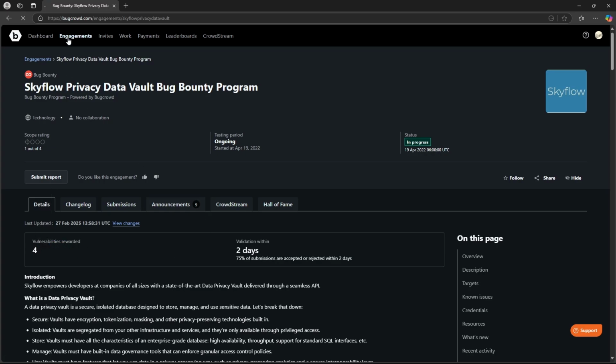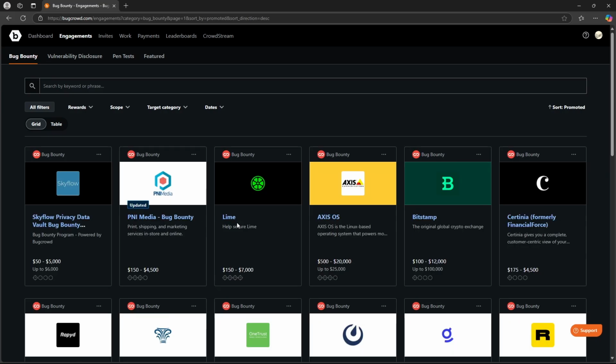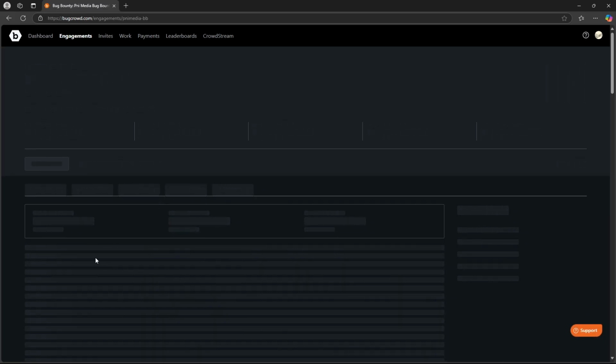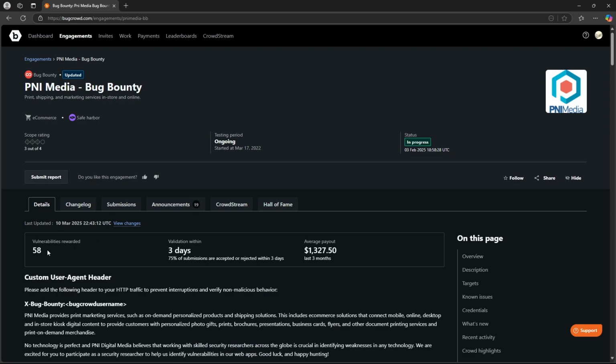But if you move on to the engagements tab again and open any other platform, you can see the difference. In this platform, there are 58 vulnerabilities reported, the validation is within 3 days, and the average payout is this amount.